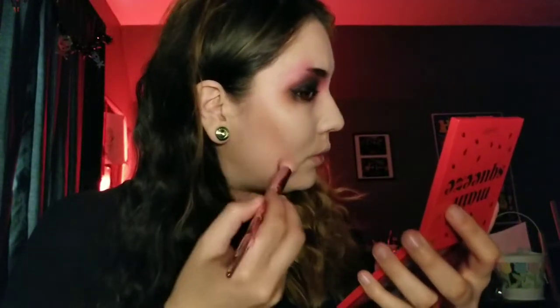carve out where my cheekbones used to be because I am pretty much recovered from ED. I used to be severely underweight. Now I'm finally up to a healthy weight and I'm just not used to dealing with it right now. I'm not used to being a normal size and everything, and I'm just adjusting. It's kind of a work in progress, but you know, we'll get through it. We'll get through it.